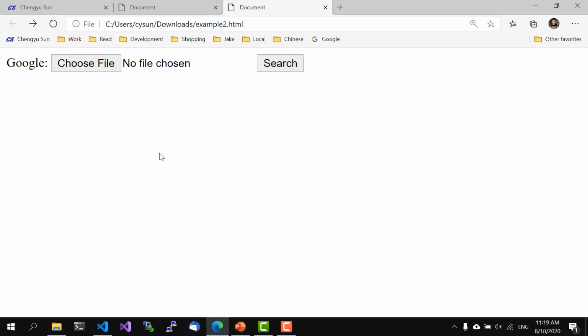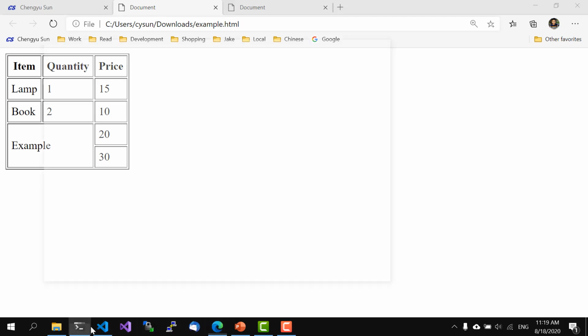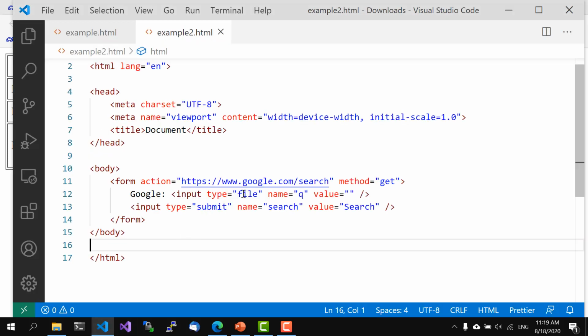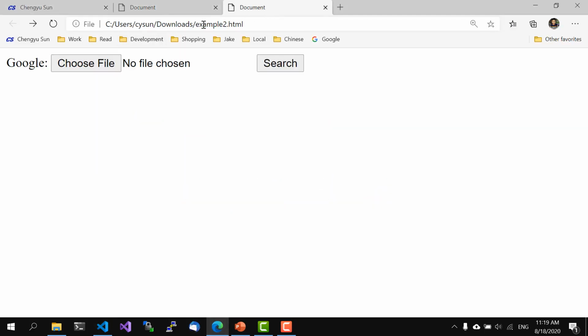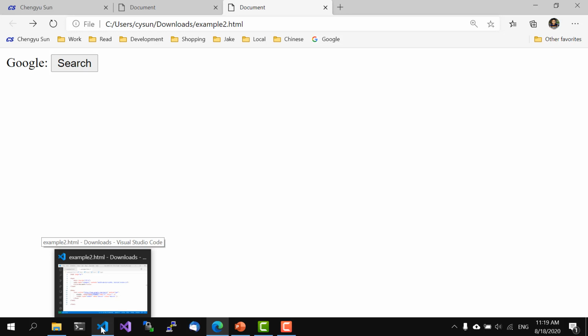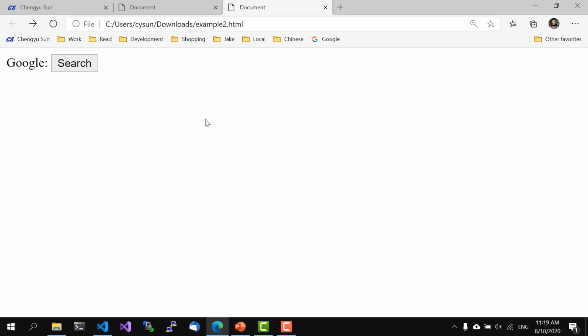And one input field type that we'll often use later on is the hidden type. A hidden type does not get rendered in the browser, that's why it's called hidden. But when the form is submitted, the value of the hidden form field is also submitted to the server. Oftentimes you want to use a hidden form field to submit some additional data to the server, but that data may not be relevant to the user, so you don't need to show it to the user.